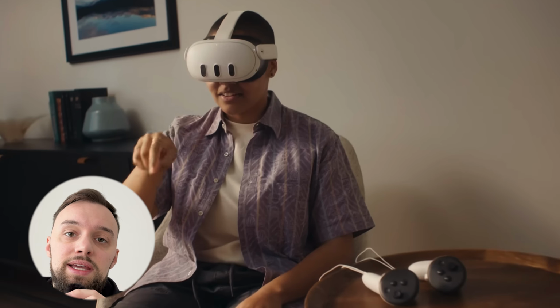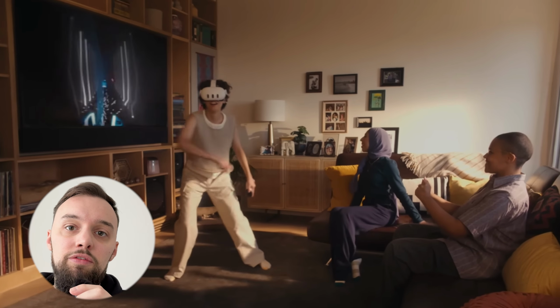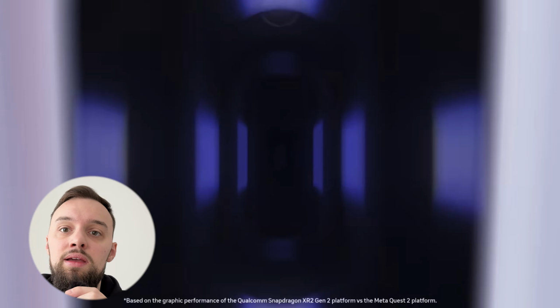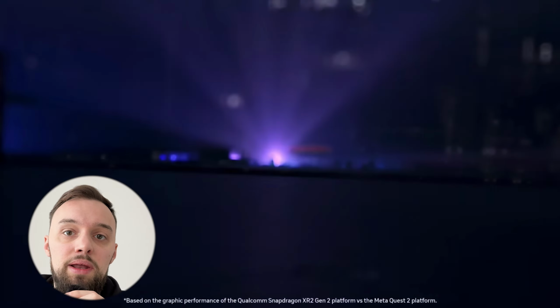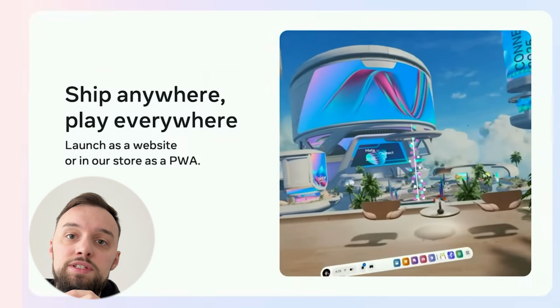So if you want to build something that's very high fidelity, a state-of-the-art VR or AR game that is supposed to be released in the Meta Quest App Store, for example, then Unity is still a better choice. But if you, for example, just want to build a bit more of a simple game, and you can see some examples, they still look quite well.